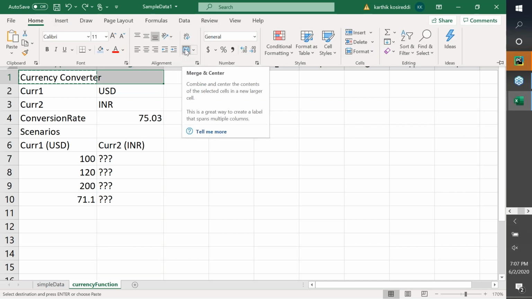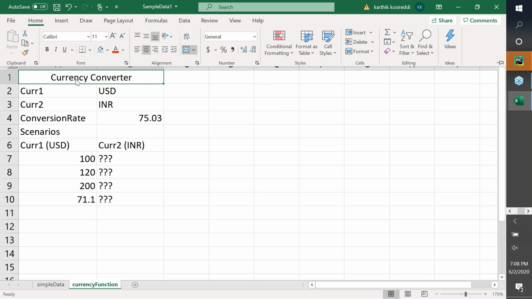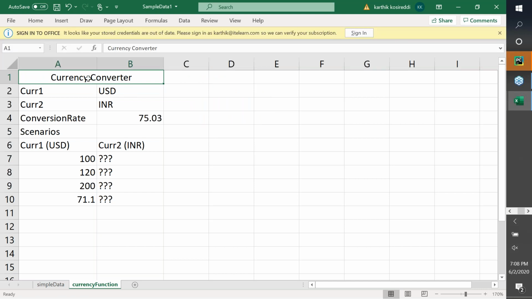There we go. It's there as an icon, merge and center. It's right under the home itself. Merge and center would give you that power, team, where this is now become one row that is occupying 2 columns. You could also do that vertically and say that here is the vertical conversion that we can say.